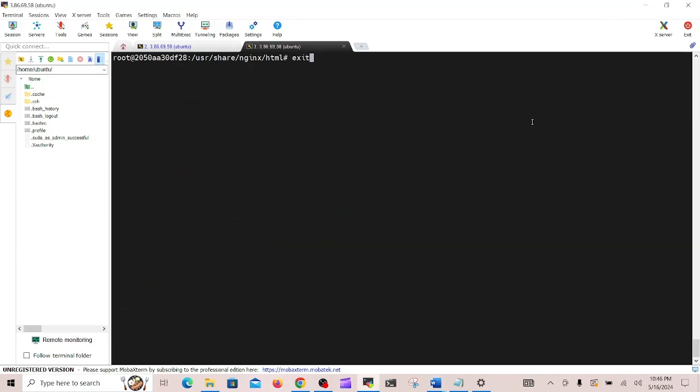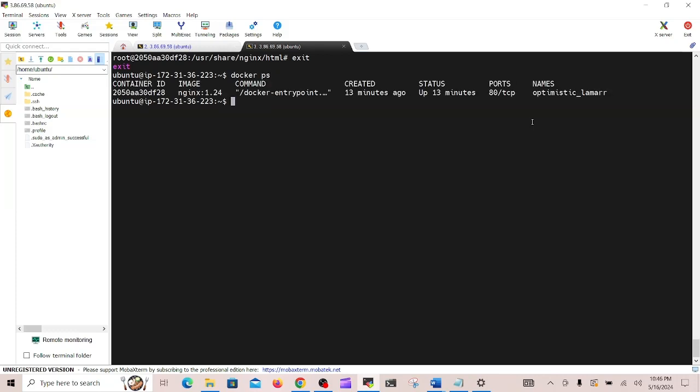Exit from here. Now docker ps, I have to see the ID. I have to stop this one now. How to stop? Container ID. It's taking some time.